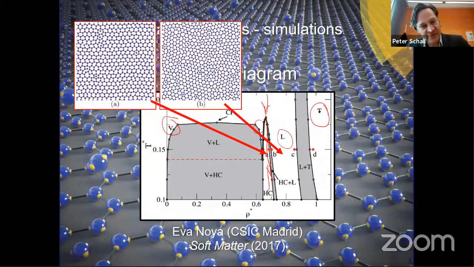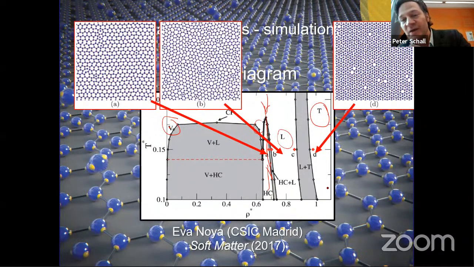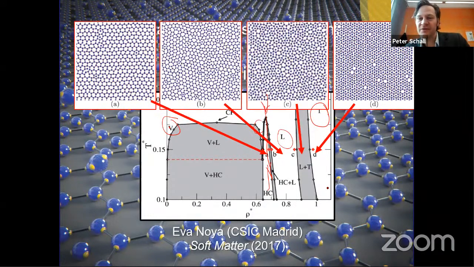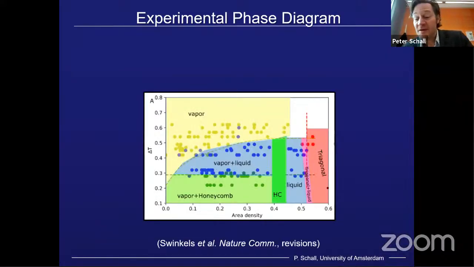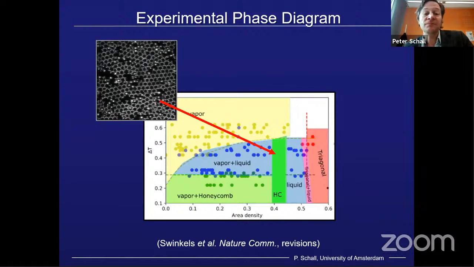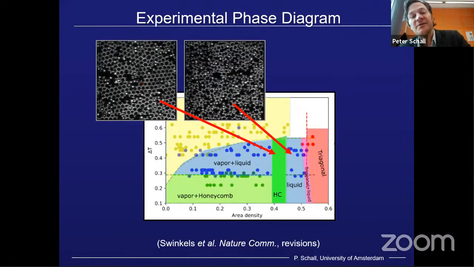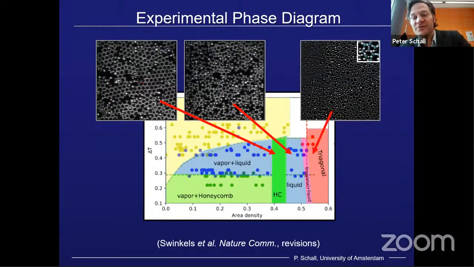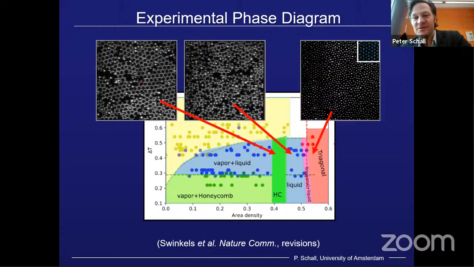The liquid just means that, because this is a function of density, the x-axis, you keep adding particles, right? And you get these amorphous structures that are more dense than the honeycomb. The honeycomb is quite open and not very dense. So if you keep increasing the density, eventually you fill all the honeycomb spaces with a particle, and then you get a trigonal lattice. And in fact, experimentally, we could very much confirm that. So starting from the honeycomb, adding more particles, we get something amorphous, and we could even see the trigonal phase, which you see here by these bottom particles. You see it has these triangles.